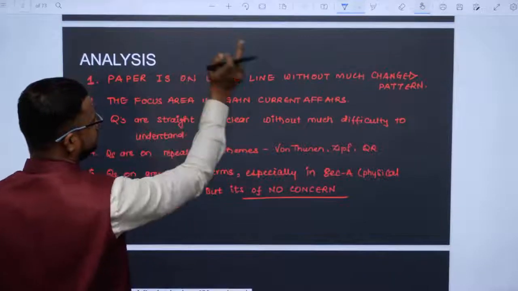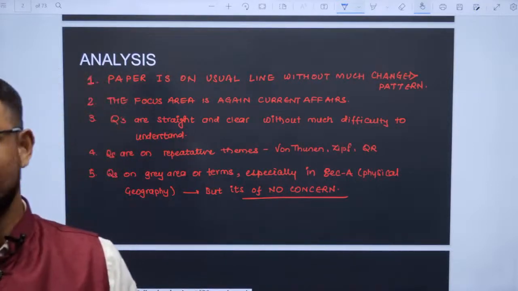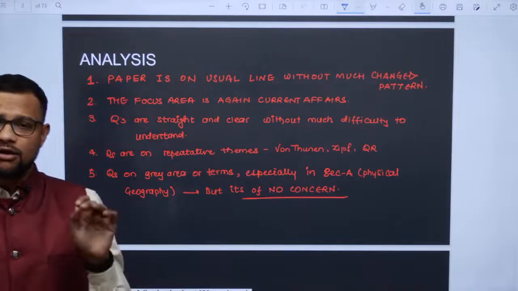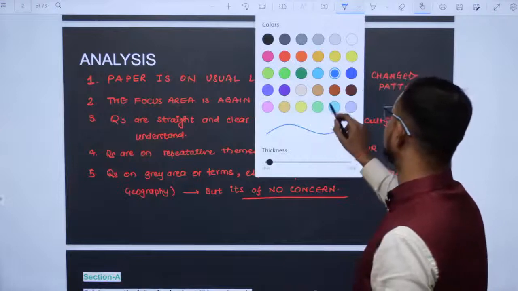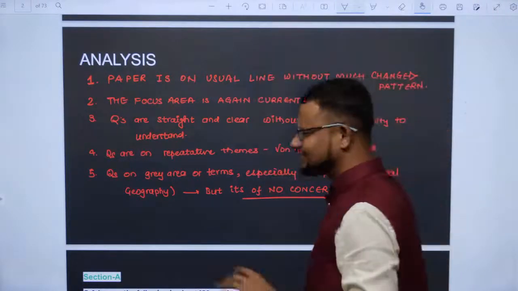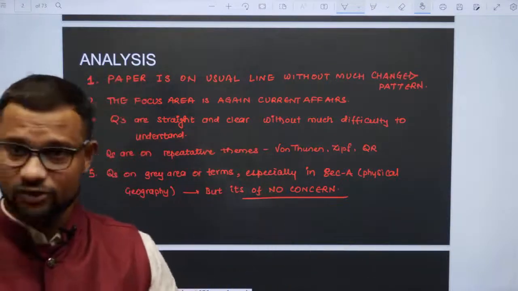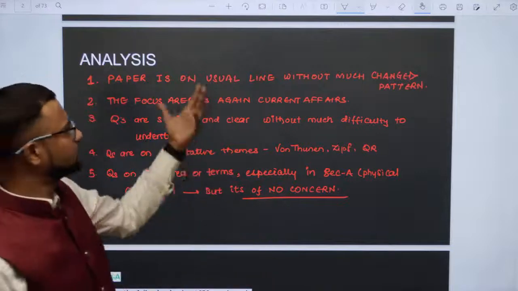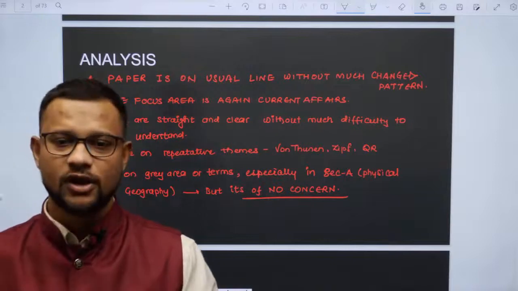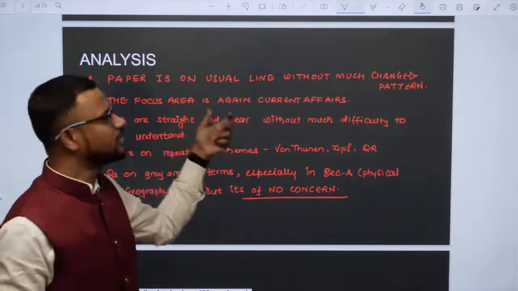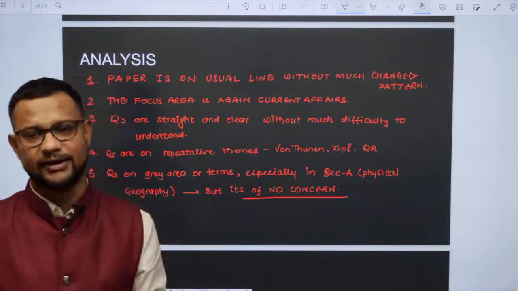So the first thing, what is the observation about the paper? Have a look. The paper is absolutely on the expected line. If you are going to read it as 'no sir, the paper is somehow more difficult' or 'the paper is somehow more easy', that's not the case. The paper is usually on the expected line. Now it's again based on the evaluator also, but based on my analysis and even other teachers', you will find this time it may be a case that in geography you will get a good score also, just because of the expected line.